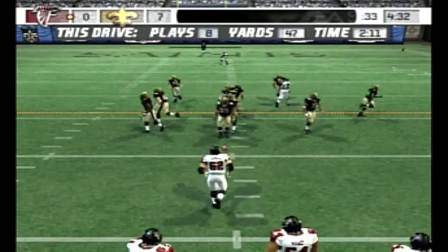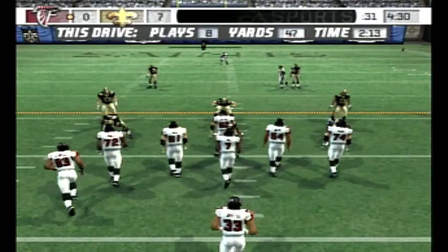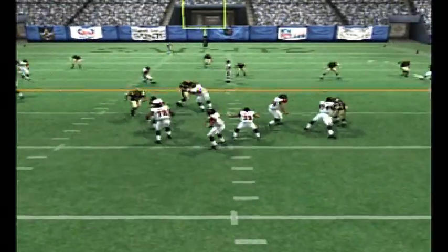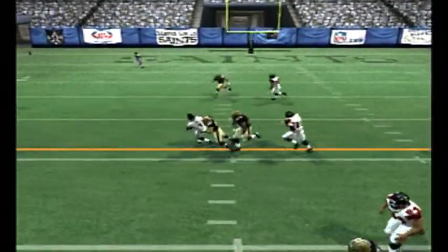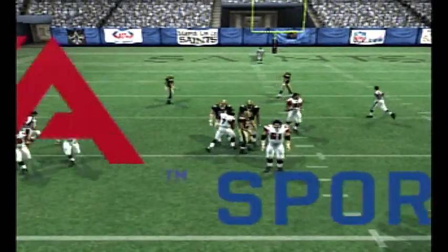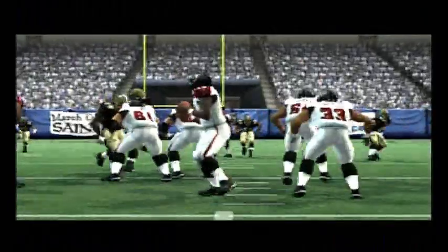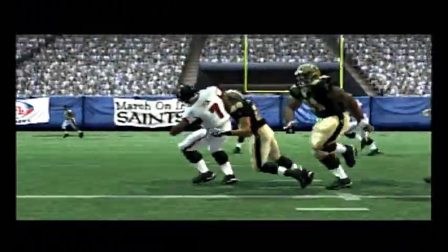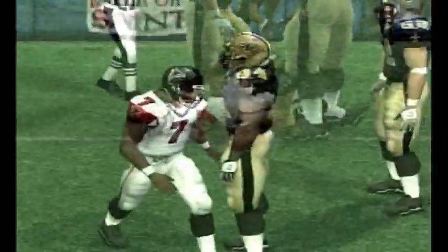Ninth play of this drive. Ball on the 29-yard line. Lone back in the backfield. There he goes. Thomas is there on the stop at the 24. Here's what happened. You get a guy who can move around back there. The defense gets busy covering everyone, and they forget about the quarterback. He gets past that marker and picks up a first down.